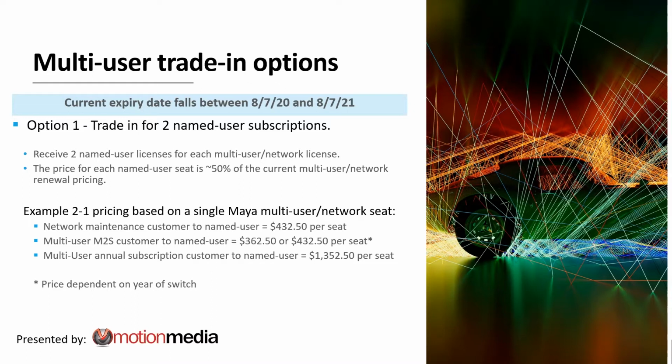And the real reason behind why 2 is Autodesk did a bunch of surveys. They talked to a bunch of customers, at least this is what they told us. And 2 was kind of the average usage. 2 to 1 was the average usage of a network license. We have a customer I know that wasn't too happy about this. And I believe they were using about 8 people per license. So for them, of course, this isn't that great a deal, and they're not very happy about this, and understandably so. But on the flip side, there are other people who barely use a 1-to-1 floating license.